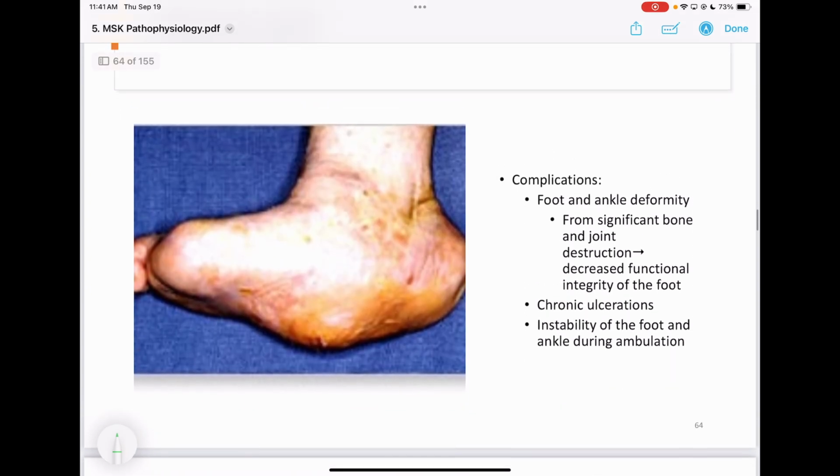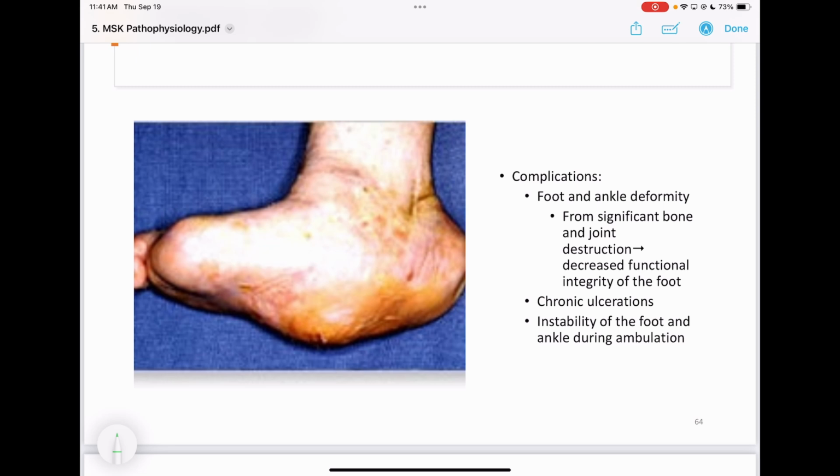Complications for Charcot joint are obviously amputation of certain toes, depending on how severe the damage is, and loss of functional integrity of the foot. These are the ones who have to wear those special boots, what are they called? They're flat bottoms with the Velcro on top. Less pressure allows the foot area to move, and less pressure under the foot.